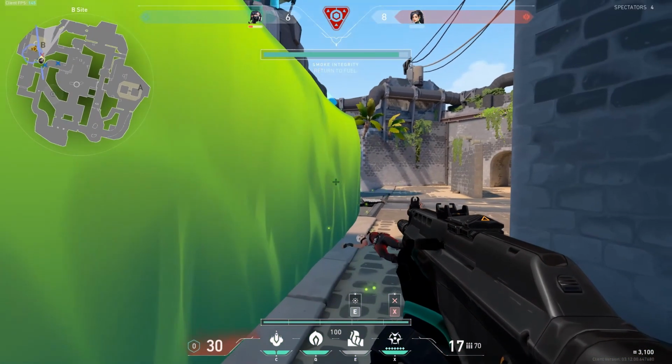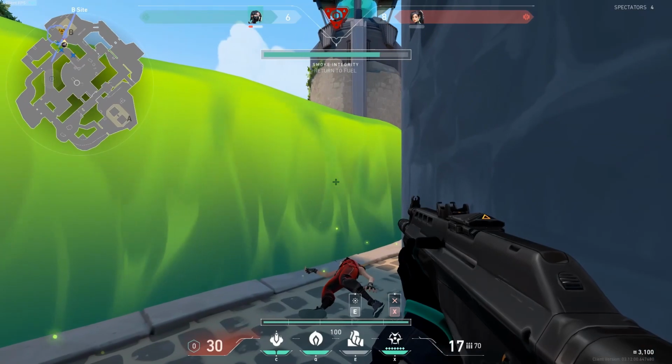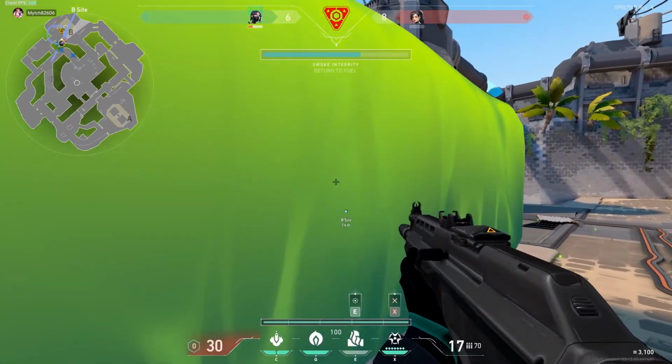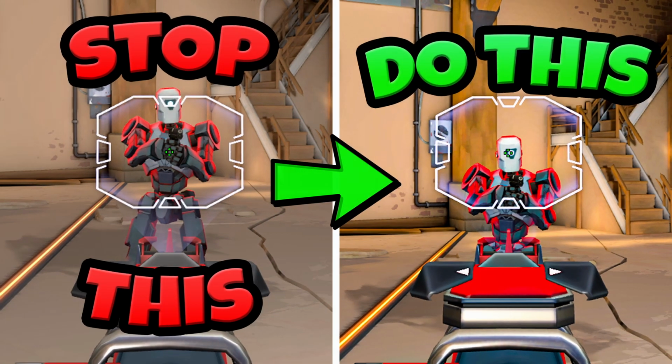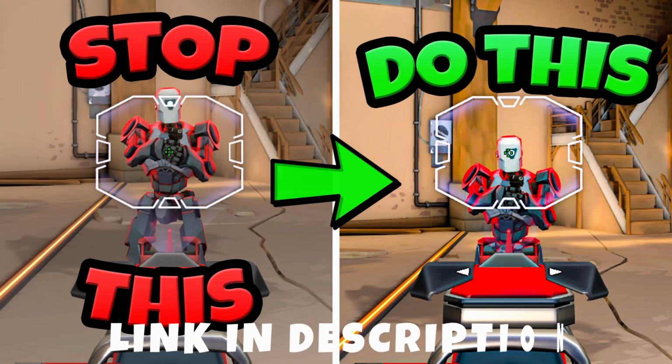Within Valorant, there is a shooting range where you can learn the recoils of each gun. If you want to learn to improve your aim, you can also check this video out. Link is in the description below.